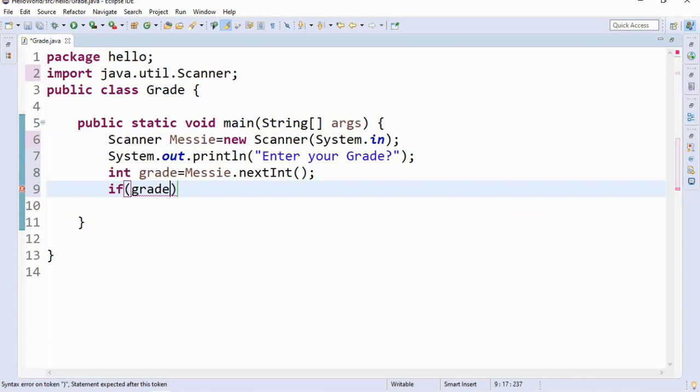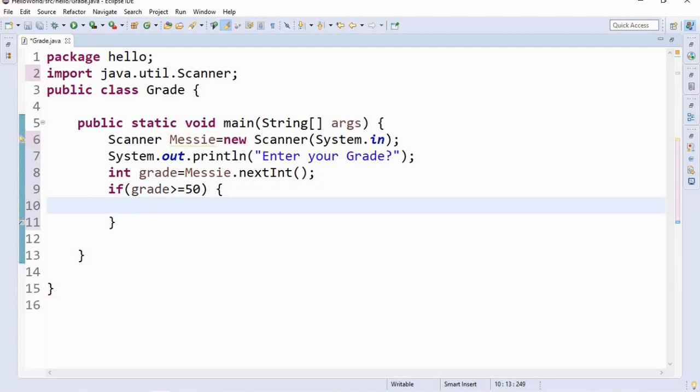So we said variables are what? Placeholders in memory. They are containers. So they are going to store this value. Whatever grade this end user will enter here will be stored by this variable grade. So therefore, if grade is greater than or equal to, the reason why we are going to say greater than or equal to is that it might be exactly 50 and it might be above 50. So therefore we have to say 50, and then you open your curly brace here, and then you press enter.